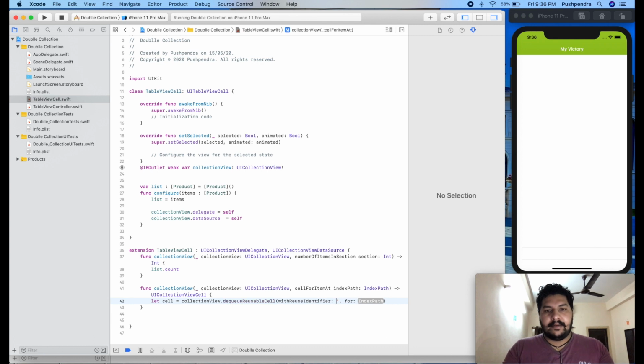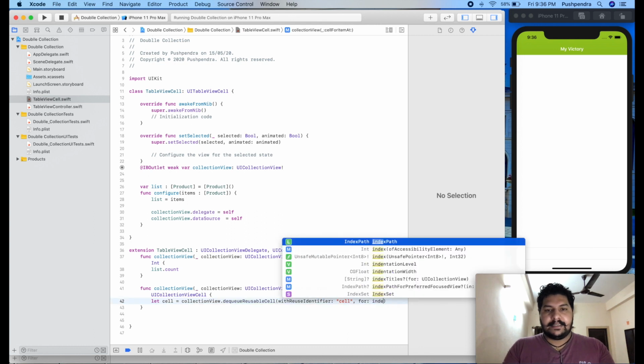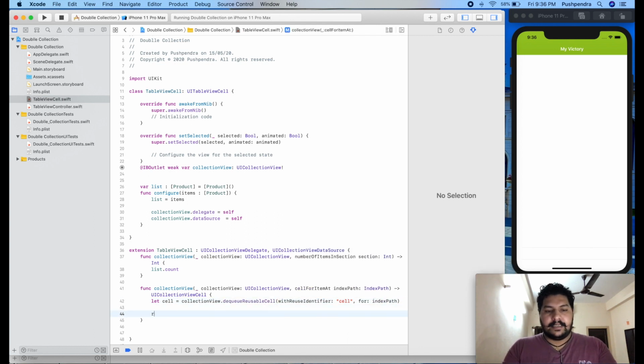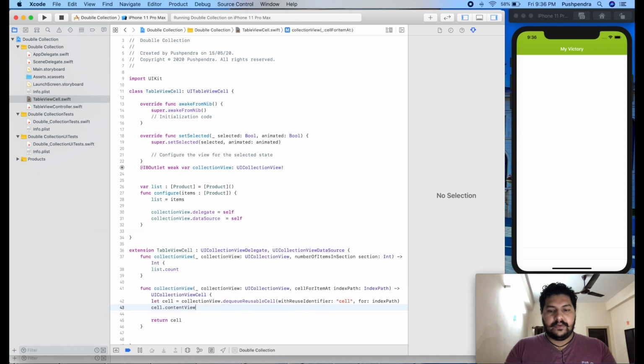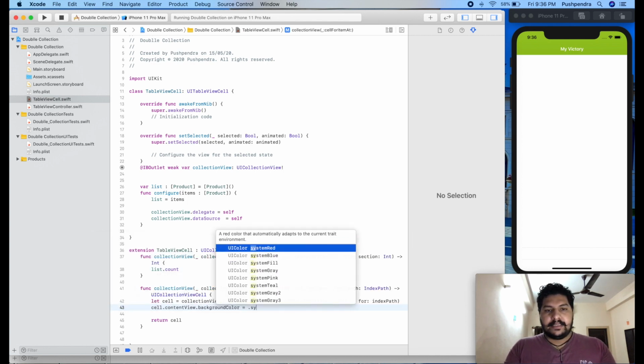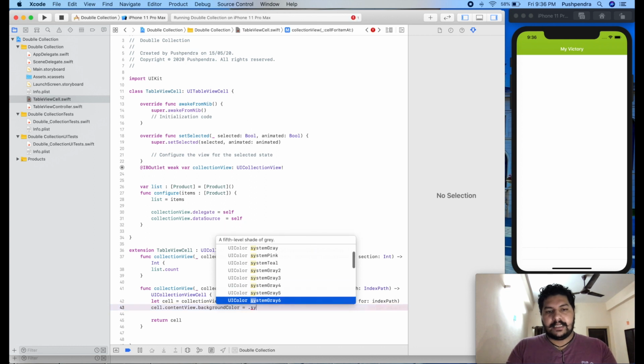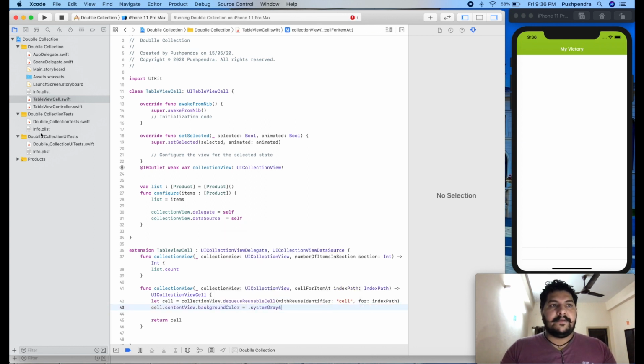Here I'll pass cell and at index this one, and I'll return this cell. Now I'll change some background. This will be cell. Fine. Now cell.contentView.backgroundColor equals .systemGray6. Fine. Okay, fine.